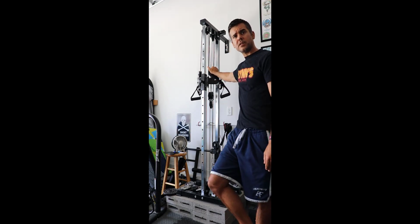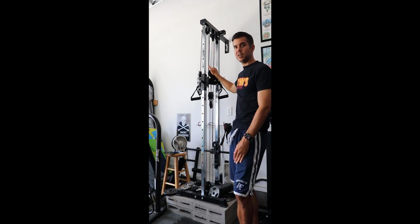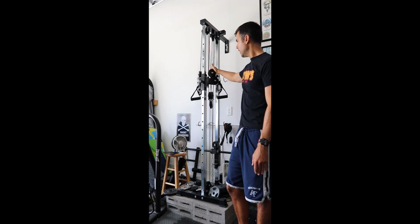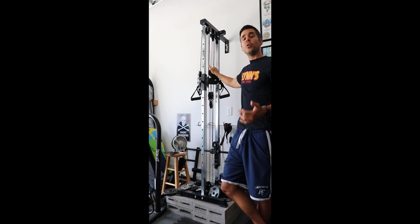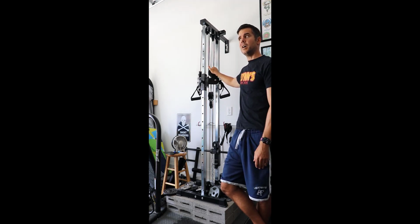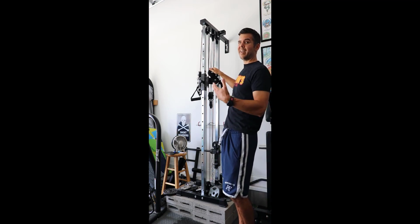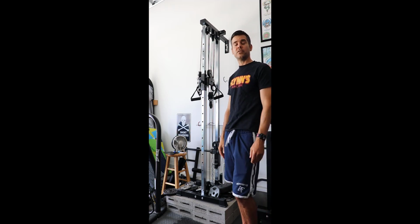Now I purchased this system scratch and dent off Titan, so I got it about 50% off, and I didn't expect it to be perfect when I got it. I expected a few little scratches, and there were a few. No big deal though, really nothing to write home about. But normally there's a tall and short version of this. The tall version is 85 inches, the short version's like 81 inches or something like that, so not much of a difference. The tall version is $250 and the short version is $230 right now on Titan's site. As I said, I have the short version. I probably paid about half that for this when I got it.